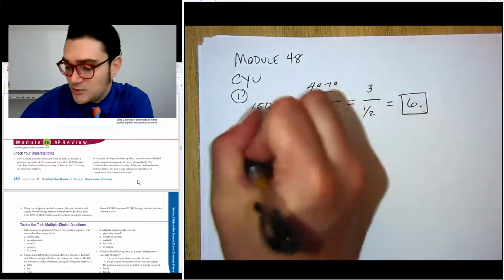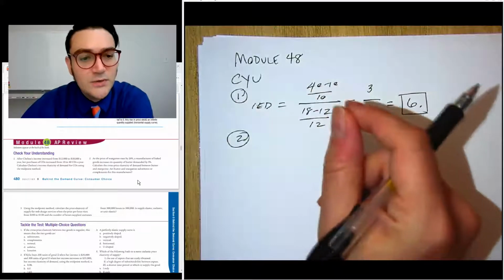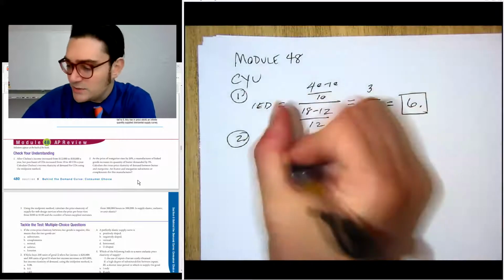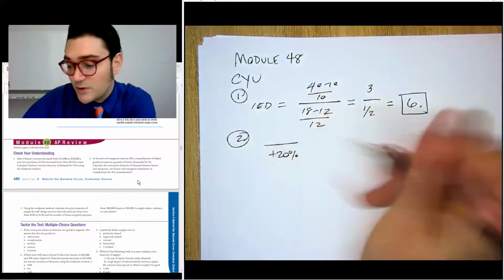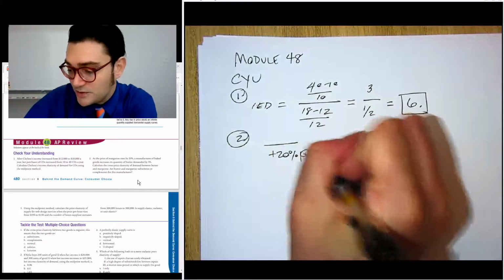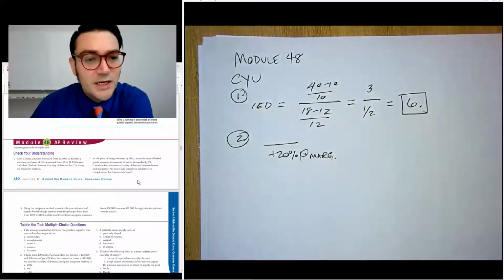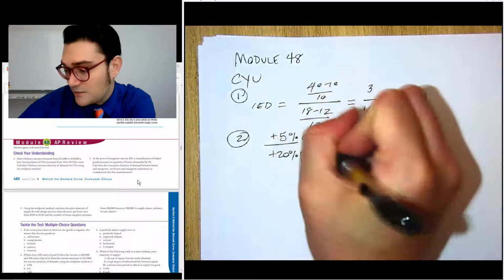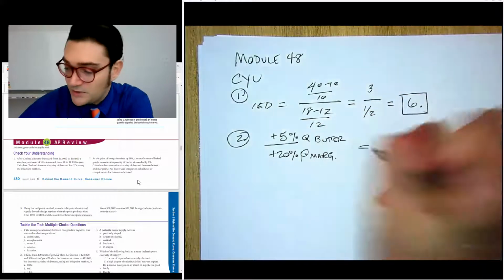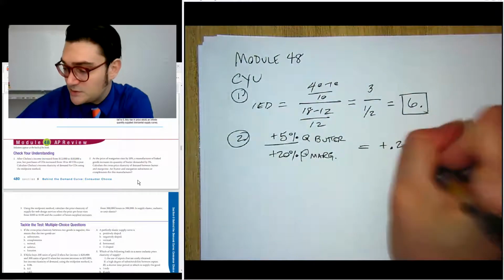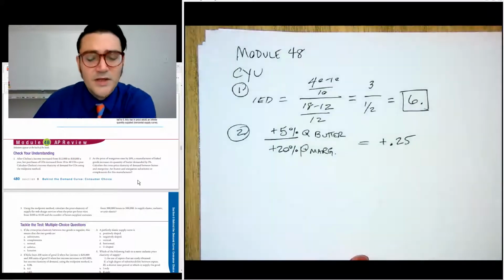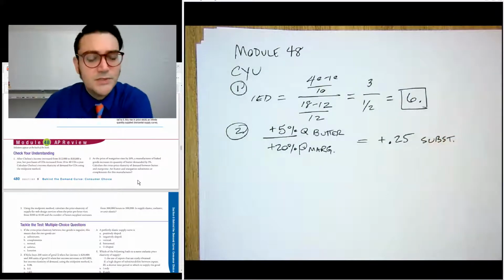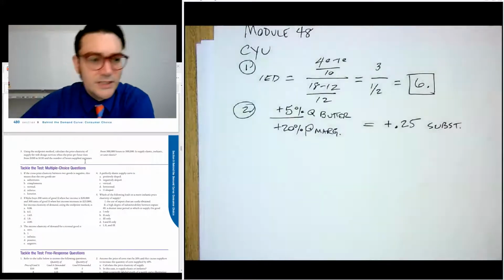Number 2: the price of margarine goes up 20%. Manufacturers of baked goods increase their quantity demanded of butter by 5%. What's the cross price elasticity between the two? So we would say positive 20% for the price of margarine, and then quantity of butter goes up by 5%. And so we could say that that one is positive 0.25. And that tells us that because they're positive, they are substitutes. And I think, again, that one was also in the problem set. Using the midpoint method, again, we're going to ignore that part and just do it.